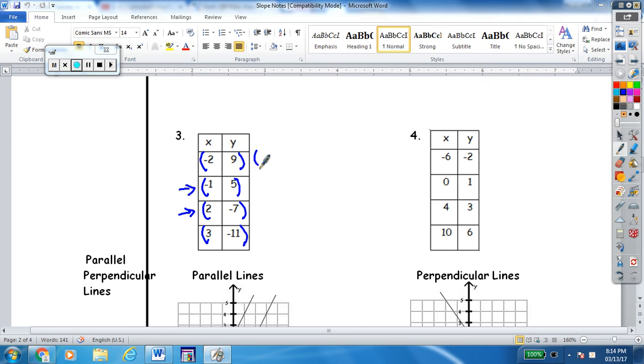And I'm going to write them side by side so I can see how the subtraction is going to work nicely and I don't get confused. So I have x, y, x, y. If you remember, it's rise over run. So we're going to subtract the y on top and the x on the bottom. And I always like to draw these little arrows because I can tell where I start to where I'm going. And I can also tell that y's go on top and x's go on bottom. It's just another reminder. So the slope is going to be 5 minus -7, and on the bottom, it's -1 minus 2.